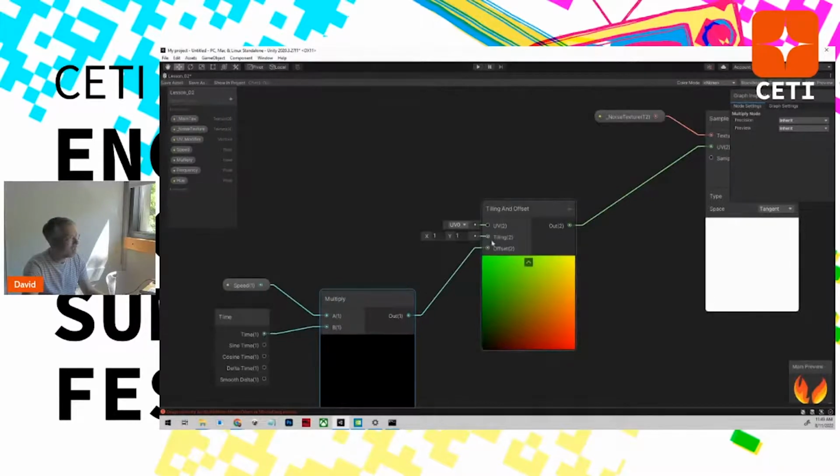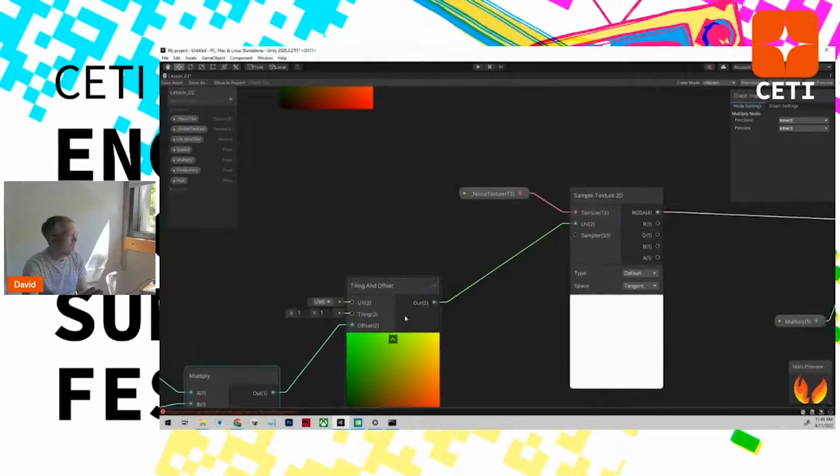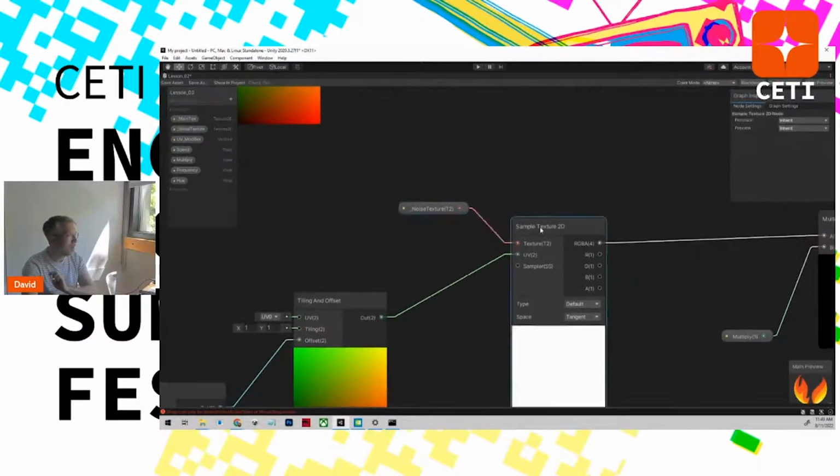The idea is that tiling is the same as multiply, and offset is the same as add. And then it's taking the UVs by default, but you can put other things in there if you want. So I'm taking these default UVs and just moving them. So this is just regular UVs. There's nothing weird happening with these UVs except that they're being moved. And then I use those moving UVs to sample my noise texture.